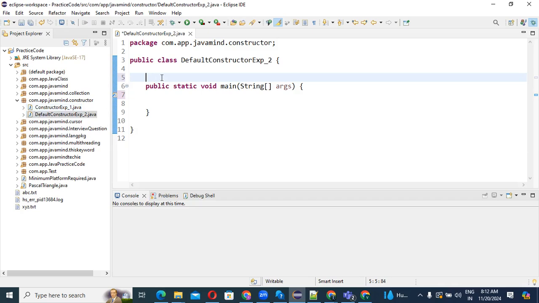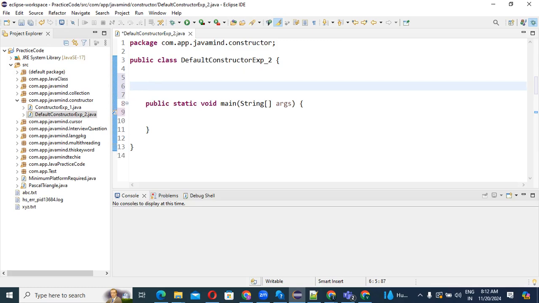So guys, see, now I'm going to explain here the default constructor. What I've explained syntax wise, how it is behaving in our code, same thing I'm explaining here. So please concentrate. If you concentrate, I hope you should not have any confusion in future, guys.